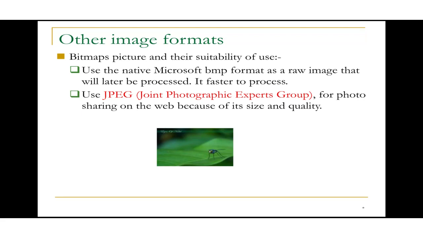For JPEG images, normally we don't use the whole of JPEG to label them. We normally just use JPG as a file extension. So if you see an image that ends with .jpg, then that is an image in the JPEG format. So that's one of the other formats of images. So what are the other formats?